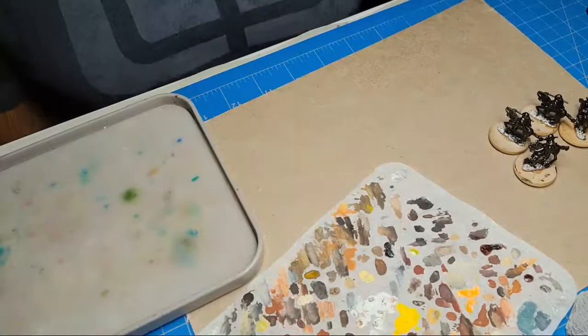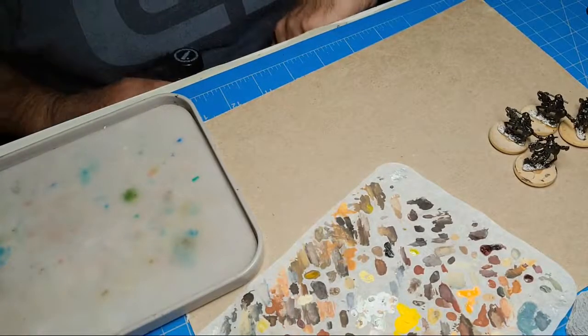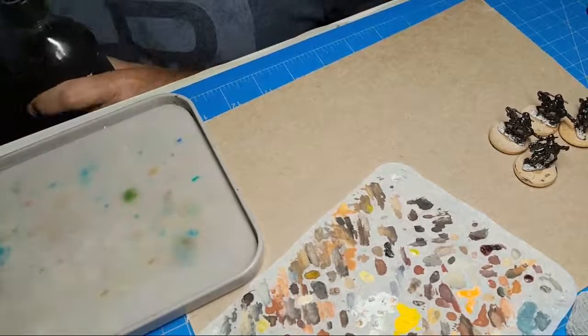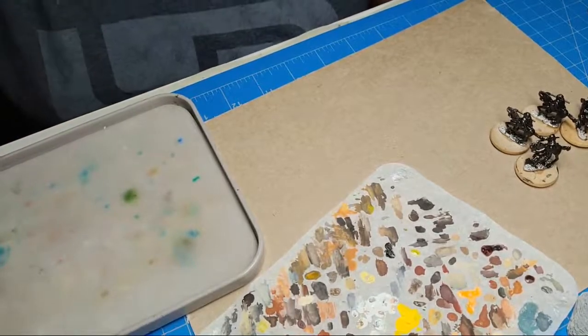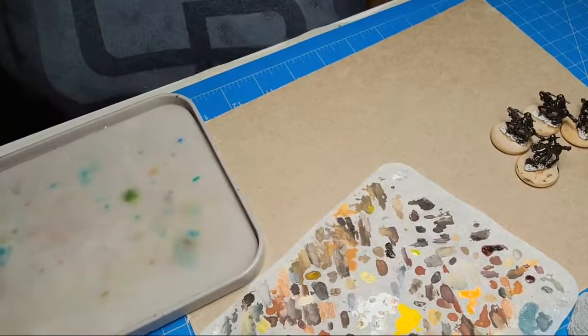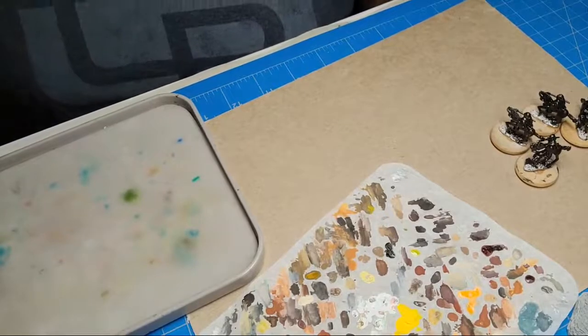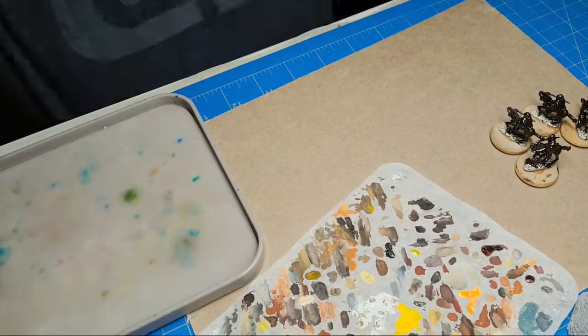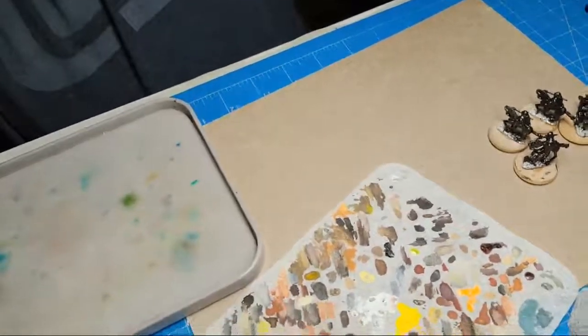Okay, folks, let's do a little bit of painting here on Saturday. Well, it's noon, so I did some painting this morning in the wee hours, and I'm gonna try to knock out some more here. Now, we finished up these Scottish pikemen.